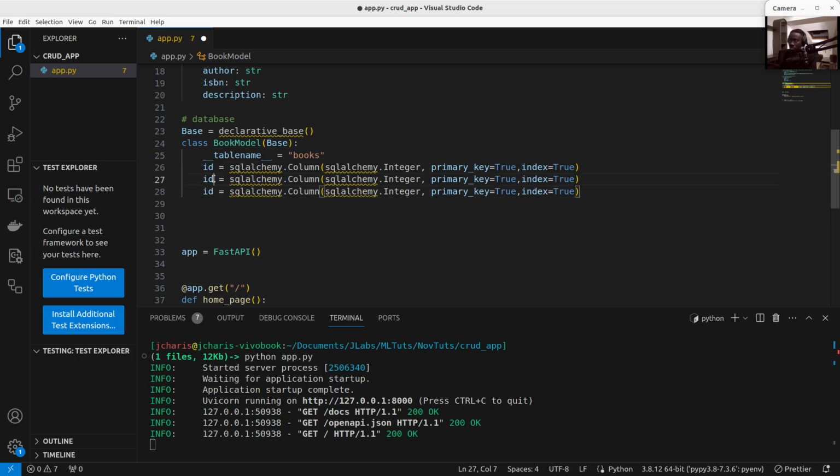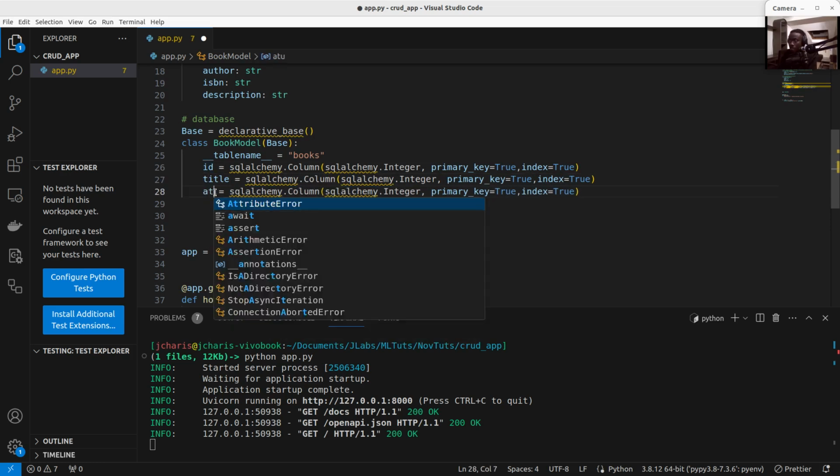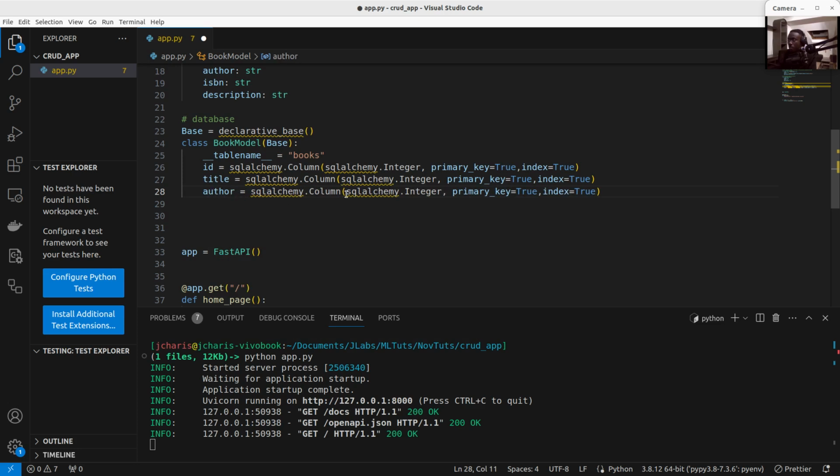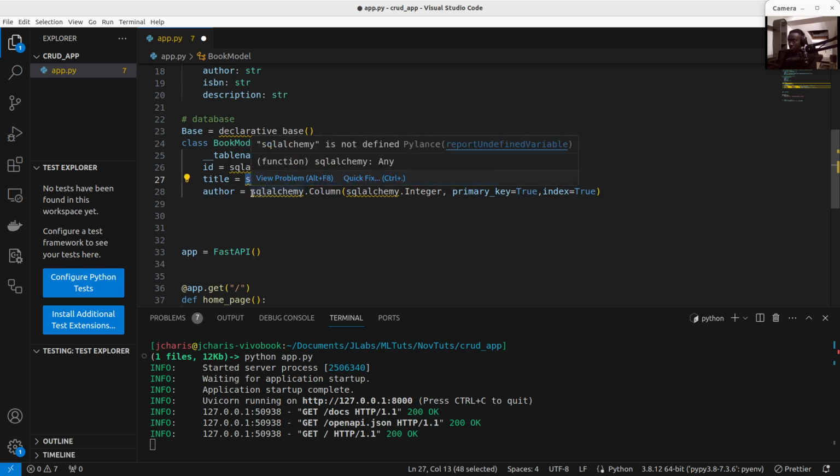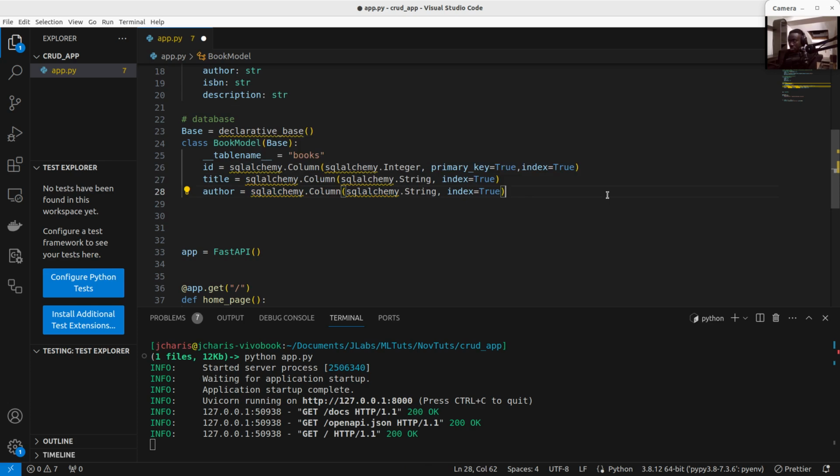I would have repeated it for the title, for the author, and this would have changed, instead of it being an integer, it's going to be a string, and I'll specify whether the index is true or not. And I would have done the same thing for this, and then for the description.